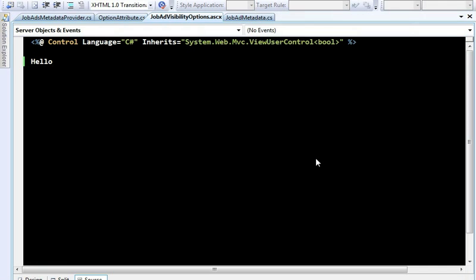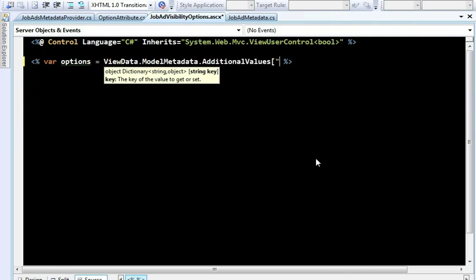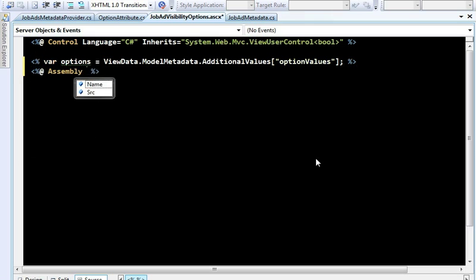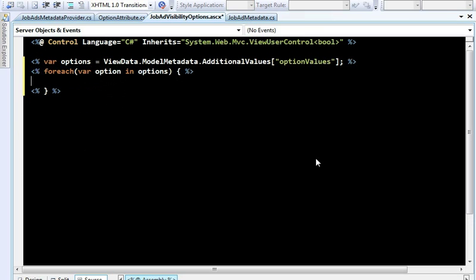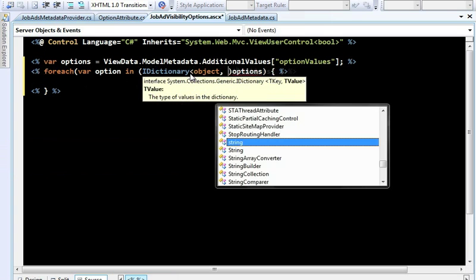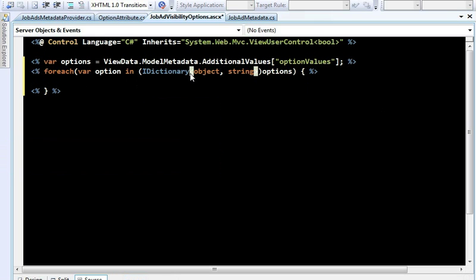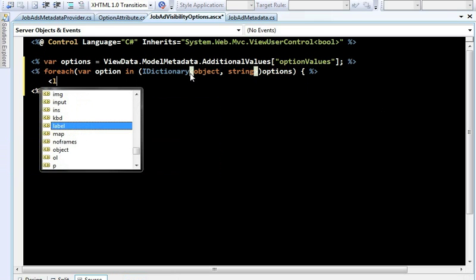So now in the custom template I want to actually render these radio buttons. So I'll pull them back out from the additional values dictionary, and then I can iterate over these. Of course I have to cast this to a dictionary, otherwise it will just be an object. And now for each one I'll render a radio button.